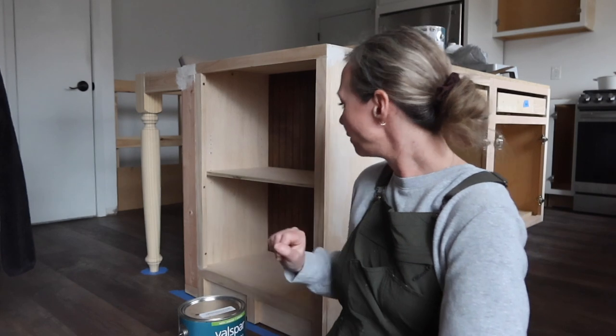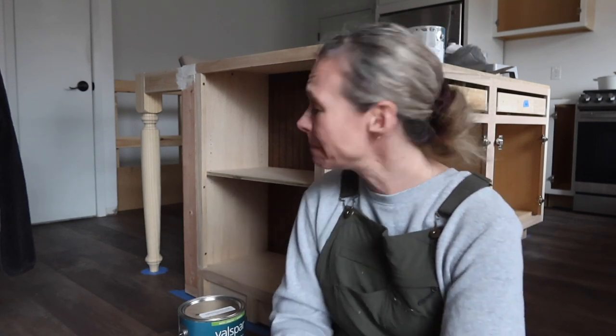We're just gonna go in on it. We aren't gonna prime it. If anything, if I feel like it needs something, I'm gonna just spray it real fast with shellac. Shellac comes in a spray can, clear shellac, and I'll just spray it really quick and do a fine mist, and that stuff dries in about 5 minutes, so I don't have to worry about dry time. We've got to sand. Prep work is the king. Sand, wipe down, paint.